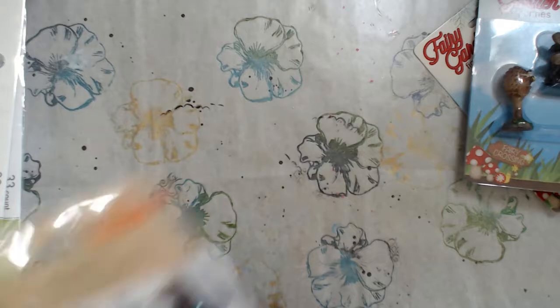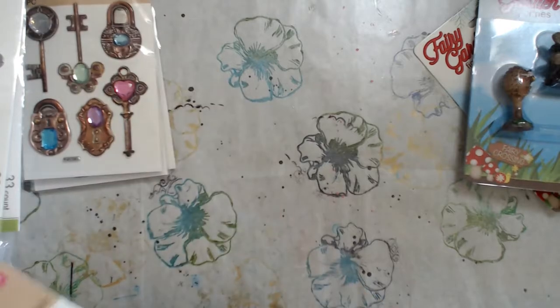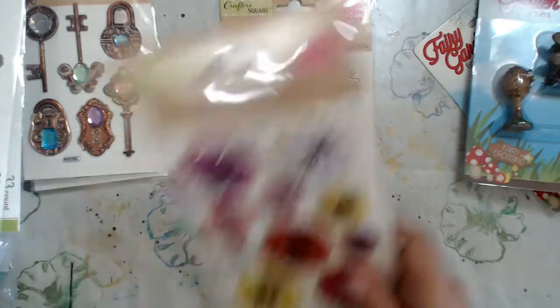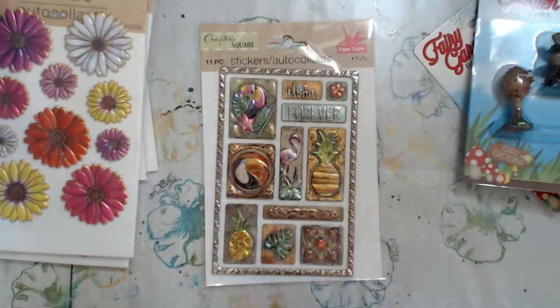All right, so I found some of these. So I got some for myself, for my friends, and for Sasson, in case he likes to play with those. I found these beautiful metallic flowers. So same deal. I got this one. I don't know if I have more of this, but I'll show you guys.